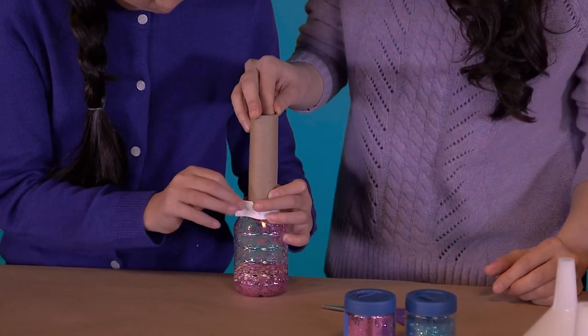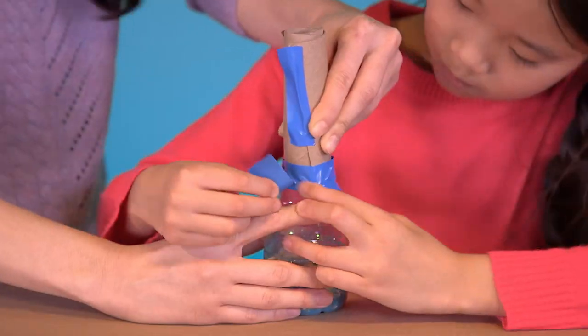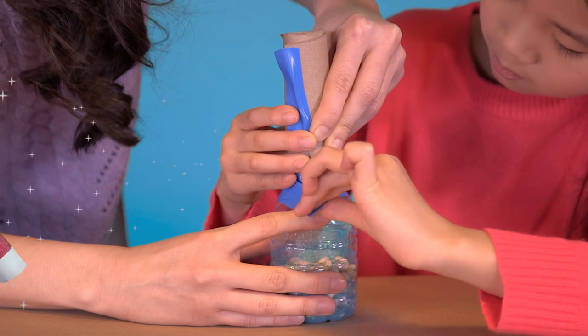Step 5. Tape the tube to the bottle. Make sure to tape the tube very securely to the bottle.